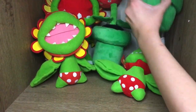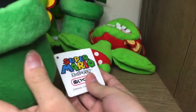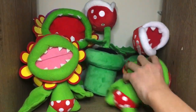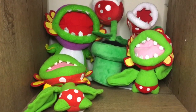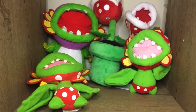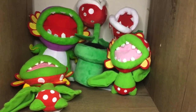And then Old Sene. Old Sene Piranha plant. Brand new tag. And then we also have the All-Star Piranha plant and get up. And Dino Piranha, which is really nice. It has a tear on the ball and the tail at the end. Which sucks, but now we are getting into all the rare plushes, which is really, really nice.